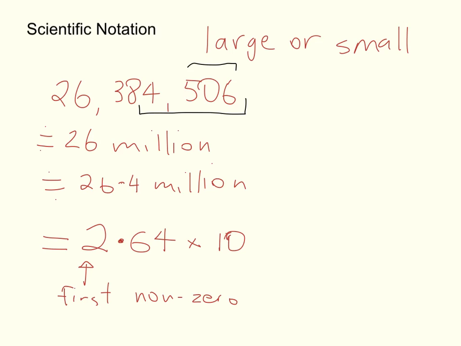So I've got 2.64 times 10 to the power of where my decimal points started here. It's going to go 1, 2, 3, 4, 5, 6, 7 places. So it's 2.64 times 10 to the power of 7.